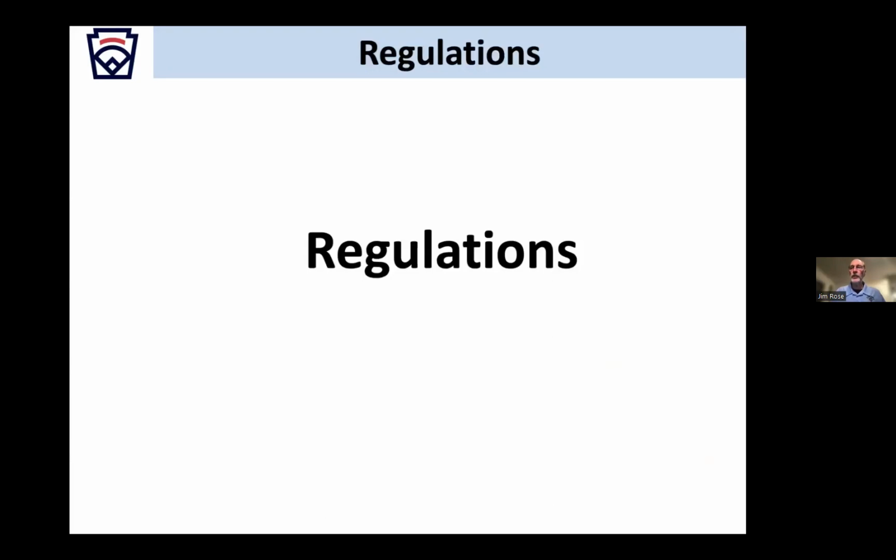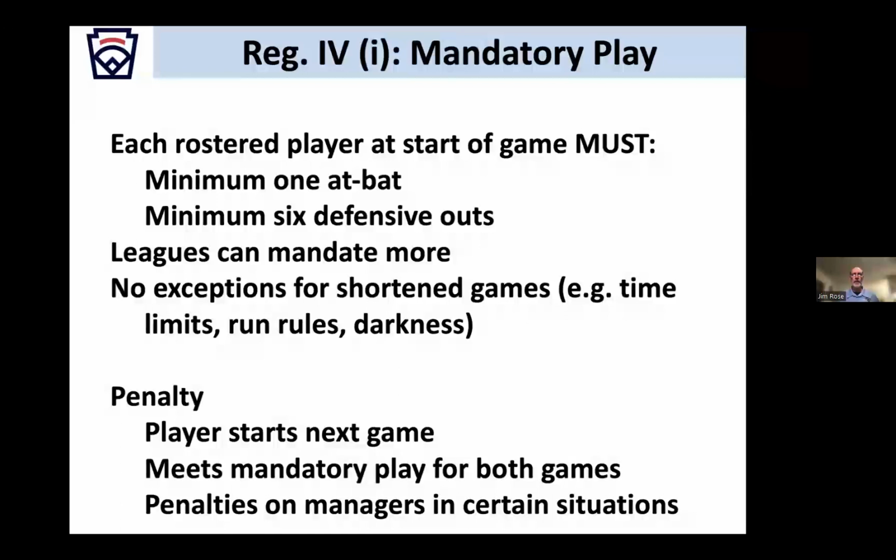So let's start going through the rule book, and we're going to start with regulations. And there's a lot of regulations that aren't that relevant to us because it's like, how do you choose teams, league boundaries, all that kind of stuff. But there are some that are very important for us, for umpires, for coaches, for managers. So let's highlight a few of these.